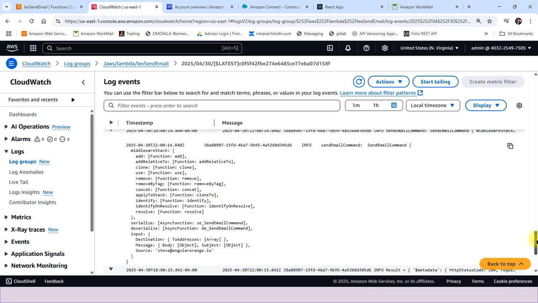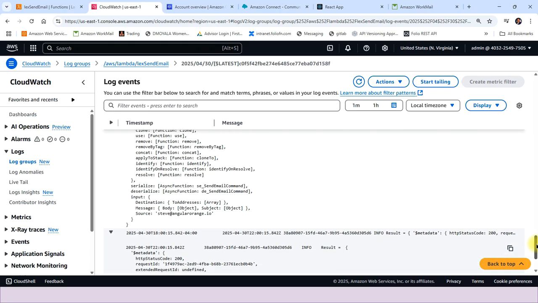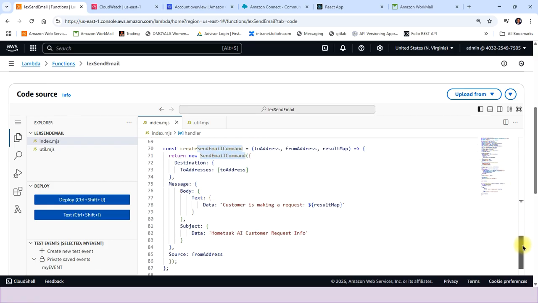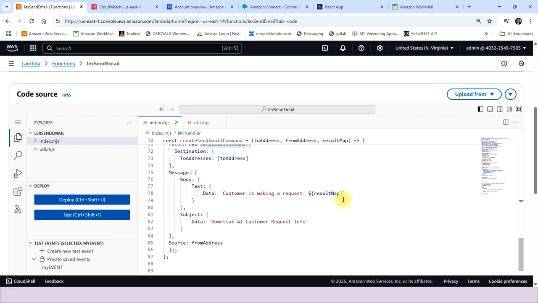Yeah, it's not coming out crystal clear because I think it's here. It's in the body text.